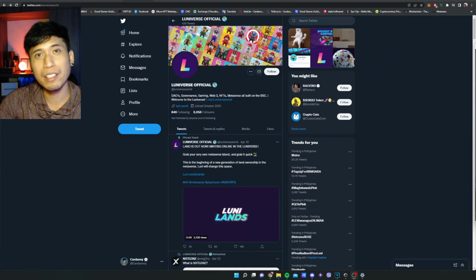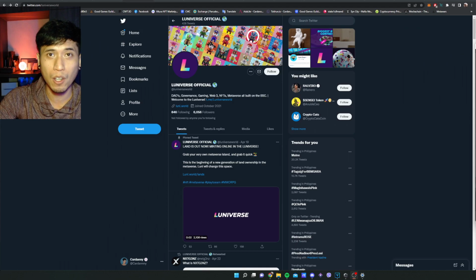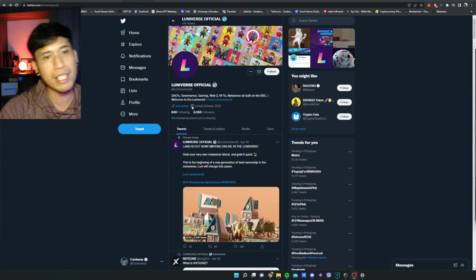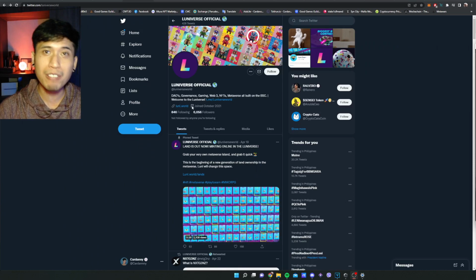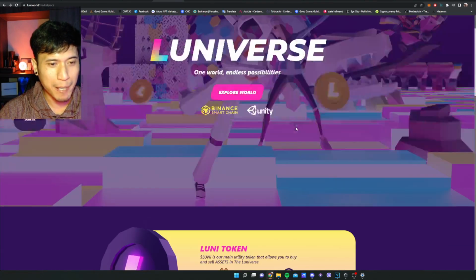And today, I wanted to talk to you guys about this new project I found on the Binance Smart Chain called the Luniverse. DAOs, governance, gaming, Web3, NFTs, Metaverse, all built on the BSC. Also, they have a fully functioning racing game. Okay, so this is the Luniverse website. So let's check them out.